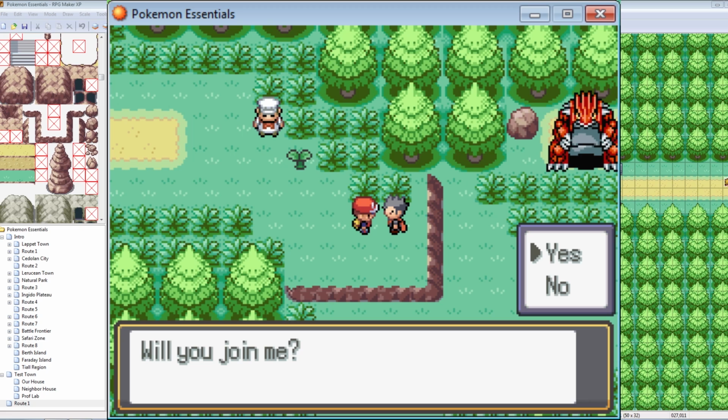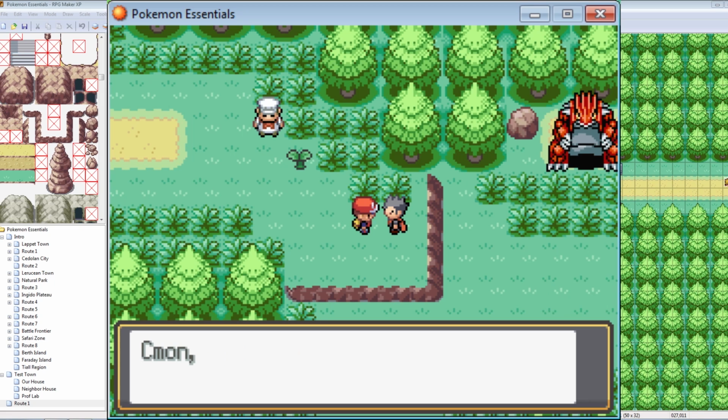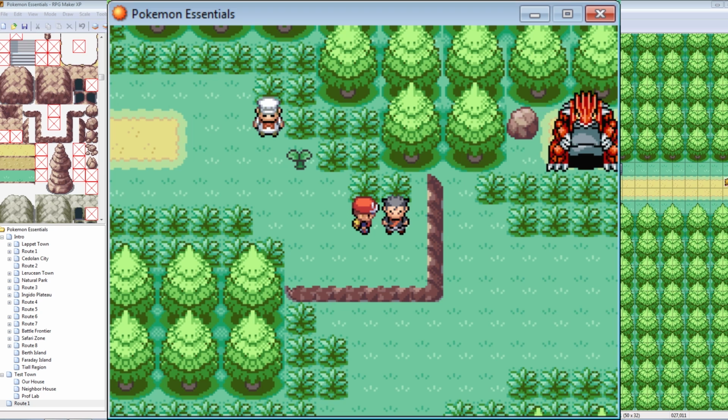So at the very start it said, here's the loop, then it prints out the text, will you join me? Then it shows you the choice. No. Come on, please. And then it restarts the loop. Will you join me? Yes. Right on, you did it! See, loops are really powerful with show choices.